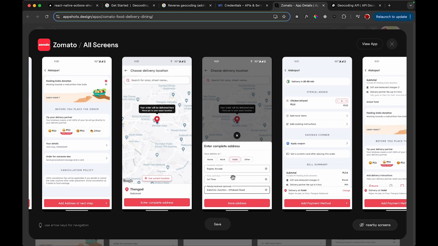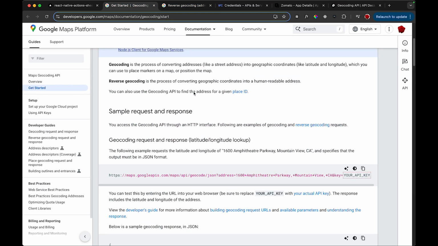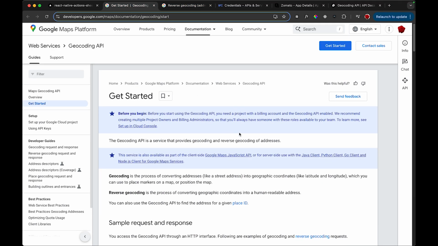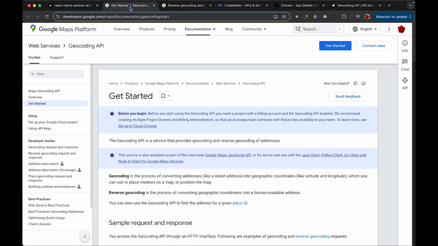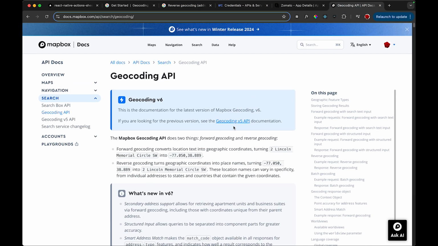From here, we will use Google's API, where we will use geocoding first, and then we'll also use reverse geocoding, which will be extremely useful for maintaining the addresses of the users, right? So this video will focus on integrating the Google APIs, and the next videos will focus on Mapbox. That would be an out and out banger. So first let's focus on this.